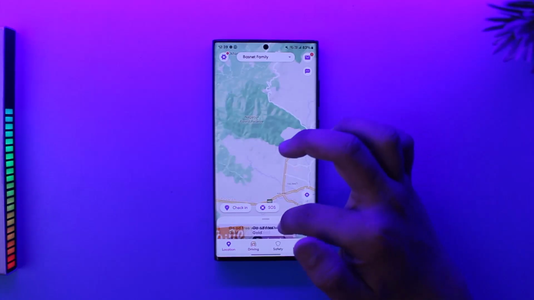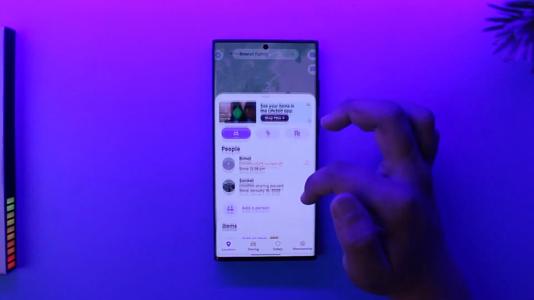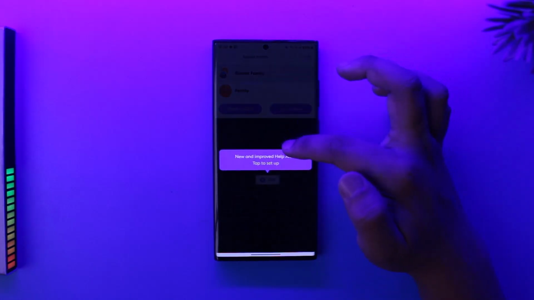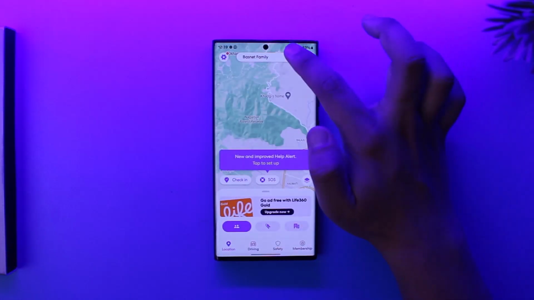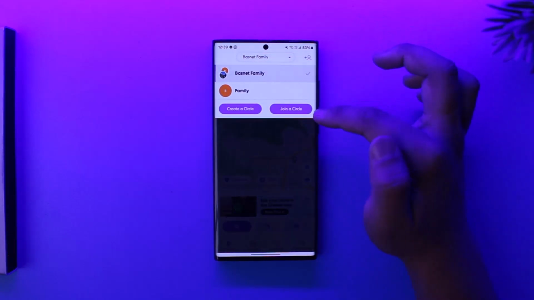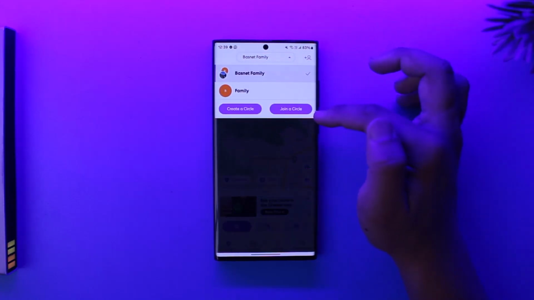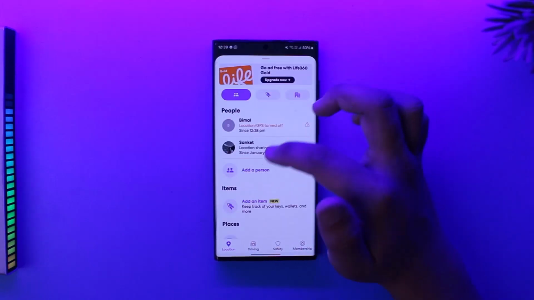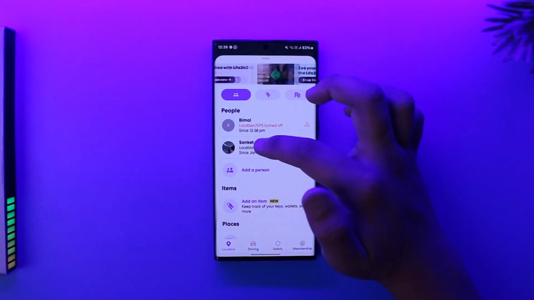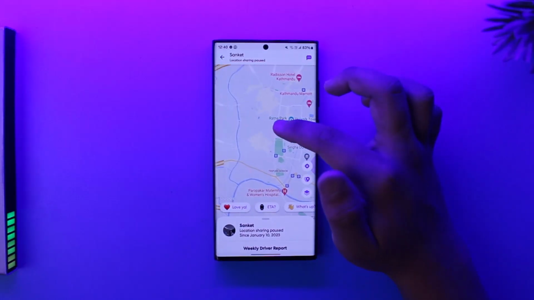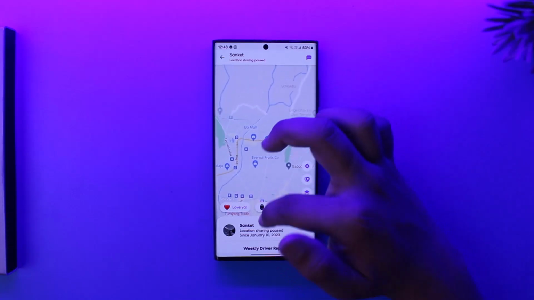Now once you're here, by default you will see all your location and stuff. The main thing of Life360 is to add family members so that you can track each other's location. If you have not yet joined a family member, then you can simply send them an invitation code by creating a circle or by joining an already existing circle. Over there you will be able to see anybody else's, let's say, family sharing, and then you'll be able to see all of your location and stuff, right?